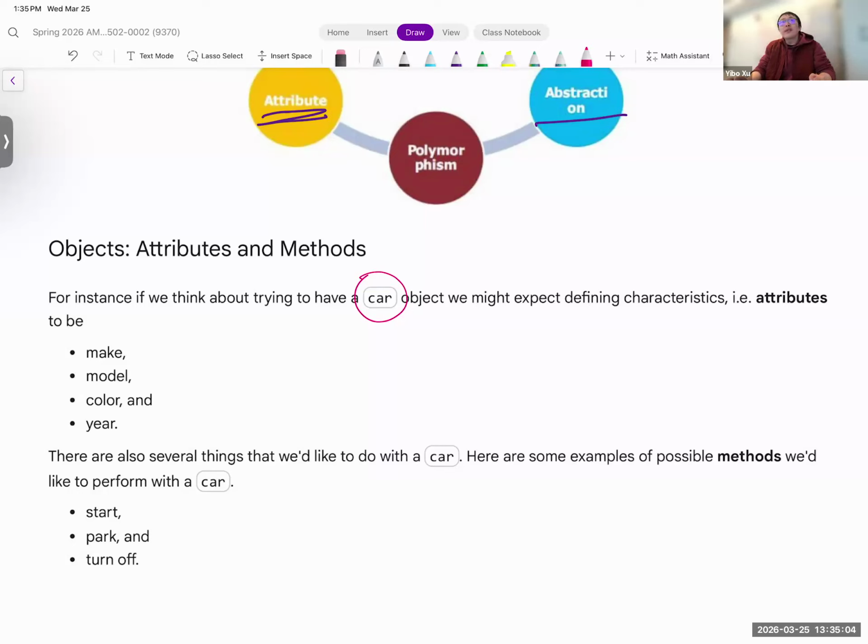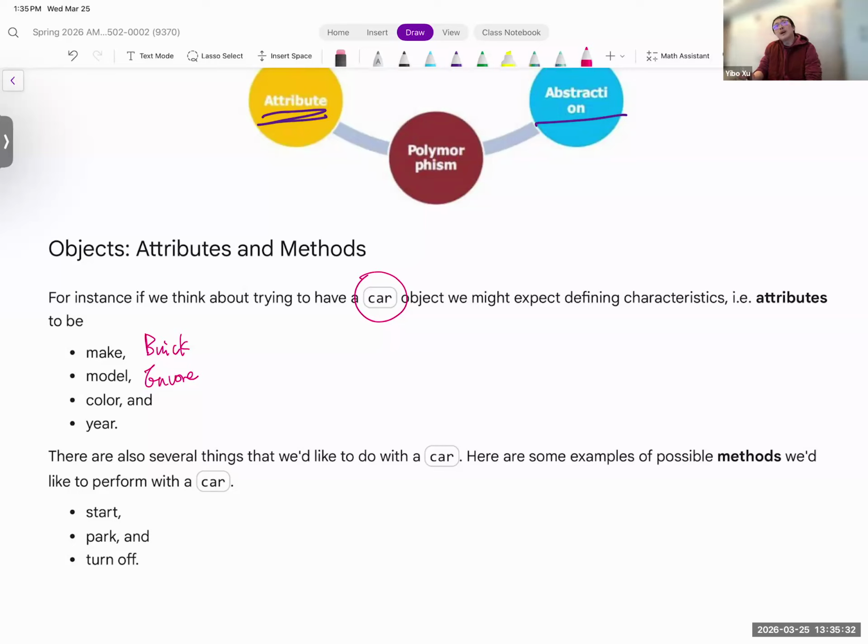Like if you want to specify a car, at least you would want to mention what's the make, what's the brand, what's the model. Let's say if my car is Buick, then what kind of Buick is it? It could be something like, let's say, Encore.